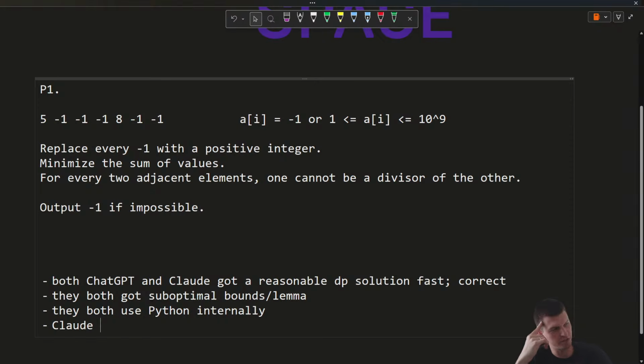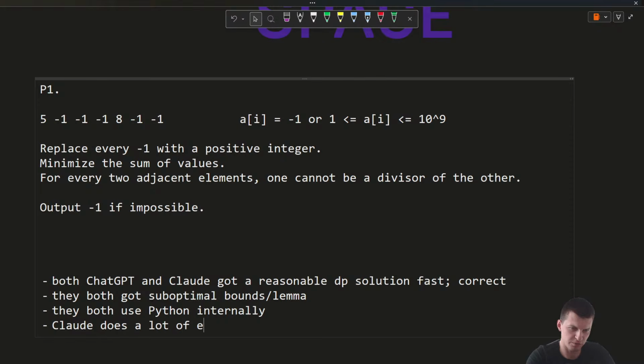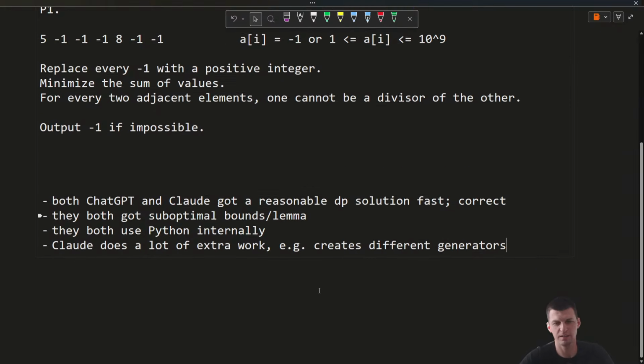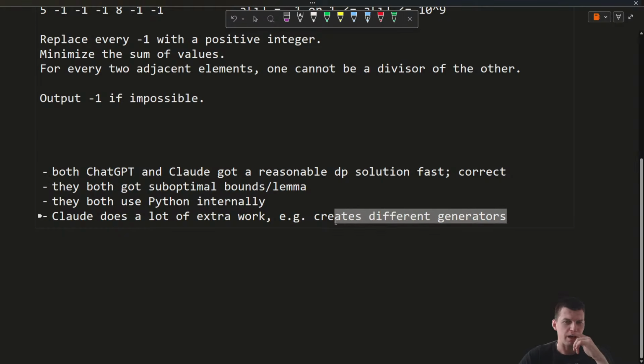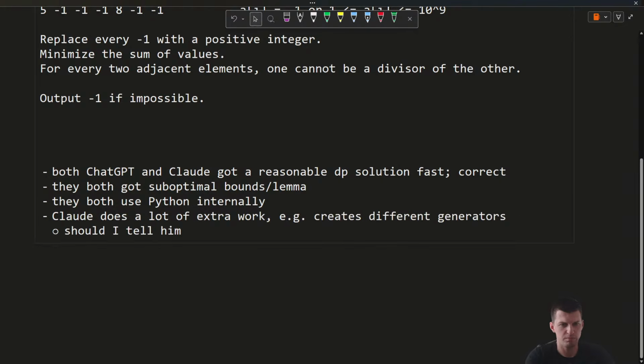As I already knew, Claude does a lot of extra work. For example, it creates different generators, even when not asked. I'm guessing that it does it in Python first. So then there is a question of, should I tell it? I don't know.